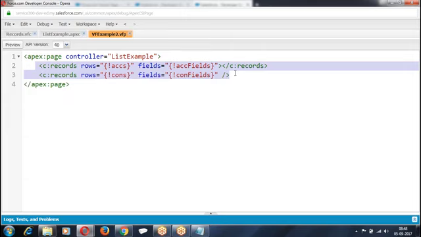When the same functionality is used in multiple pages or multiple locations, instead of writing the code again and again, define it as generic code like a Visual Force component. Use that component wherever you want. This is the purpose of Visual Force components. When some functionality needs to be used multiple times, create it like a component and use it wherever you want. This is to reduce the burden of writing the code.